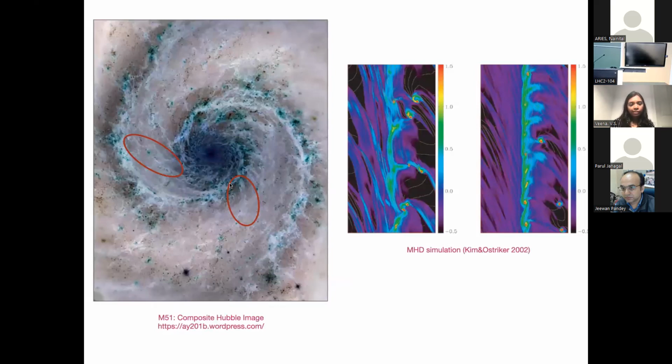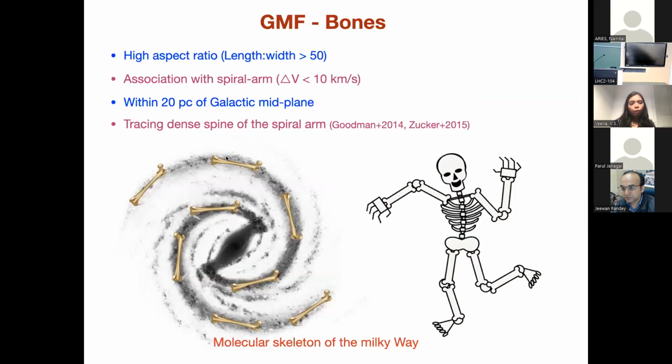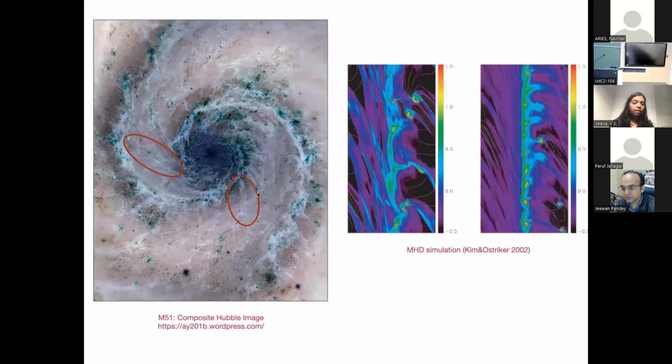If we look at, for example, the H-alpha image from the Hubble towards the M51 region, what you can see is these narrow structures which are lying between the two spiral arms, and sometimes they are emanating from the spiral arms, but the orientation is completely different to that of bones, because bones were mostly along the spiral arm, whereas these structures were perpendicular to them. And such structures were also observed in the magnetohydrodynamic simulations.